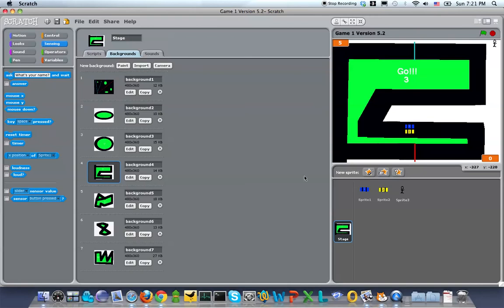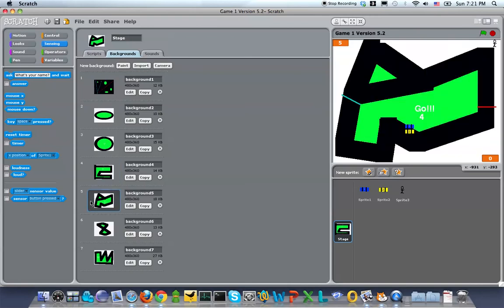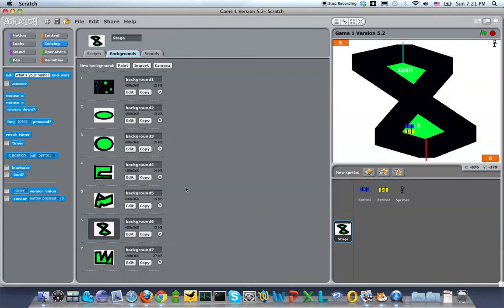So yeah, and background 5, here I just wanted to make multiple paths in some way, though obviously this path is much slower than this path. But still, if you want to outdo your friend, yeah. And anyway, you know, it goes around here. That's level 4. Level 5 looks like that.